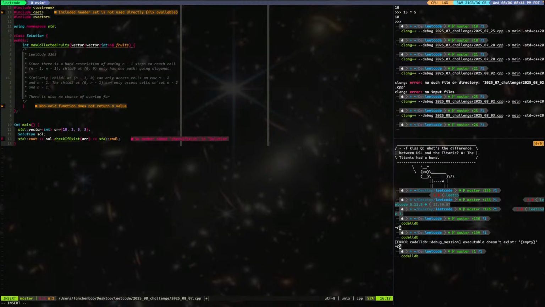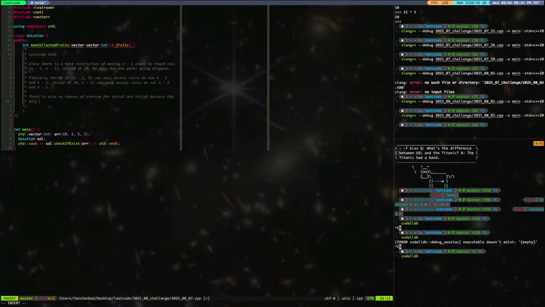So I say there's also no chance of overlap for child 1 and 2 because the only cell that they can potentially meet is n-2, n-2, which has already been taken by child 0.